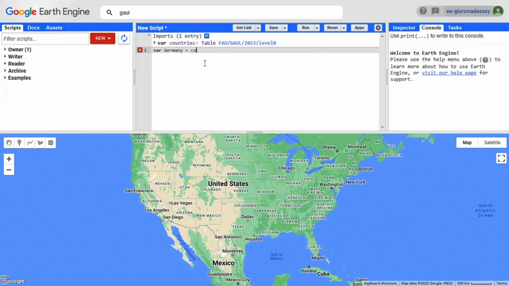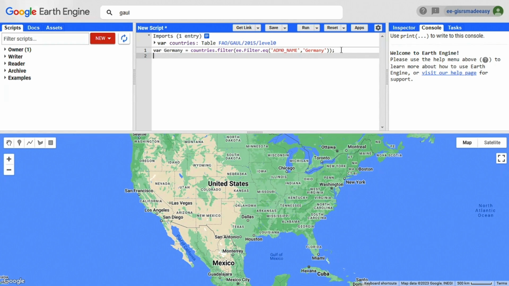First put that variable dot filter, and then ee dot filter dot equal, let's paste the ADM0_name and the name should be Germany. We filter out the boundary of Germany.